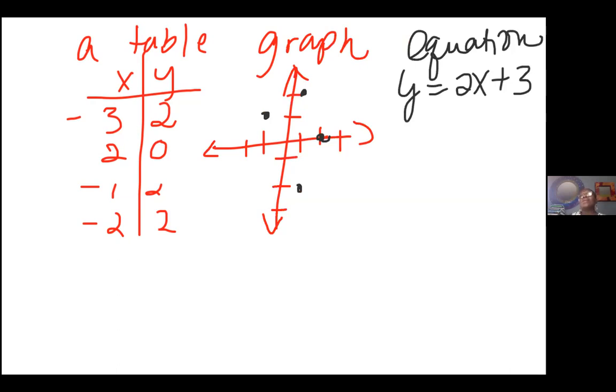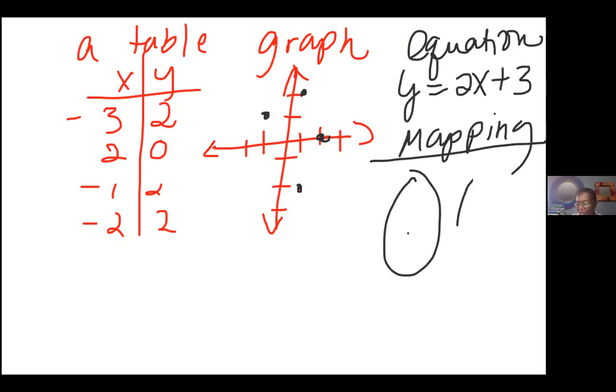Now, another way to express a relation, guys, is through a word problem, an application problem. That's also an additional way to express a relation. And then last but not least, sometimes you will notice a mapping. When we talk about the mapping, basically we take the set of elements, as in the domain and the range, and we map them onto each other.